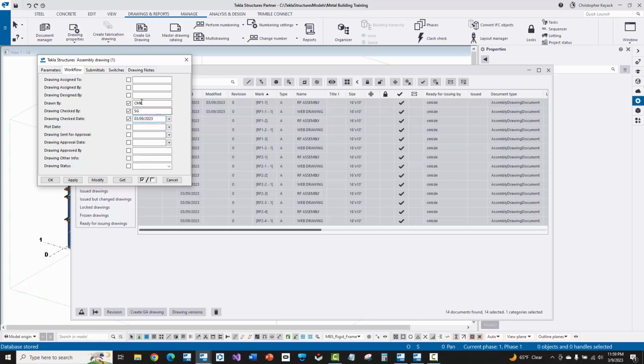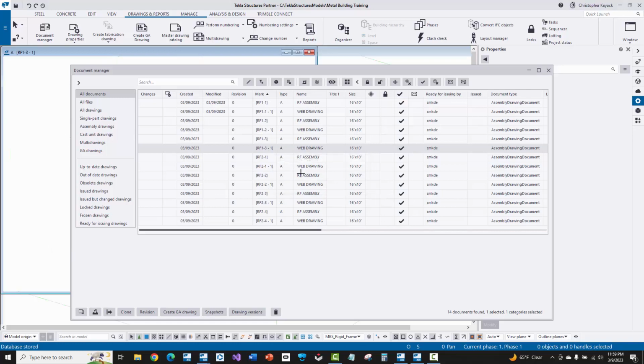And as you fill in these different attributes, the checkboxes are going to be set here. And that basically means that only the things that are checked when I modify all of these drawings, only these 3 checked attributes are going to be set. Anything else that is unchecked will be ignored. So I'll modify that there and I'll press cancel.